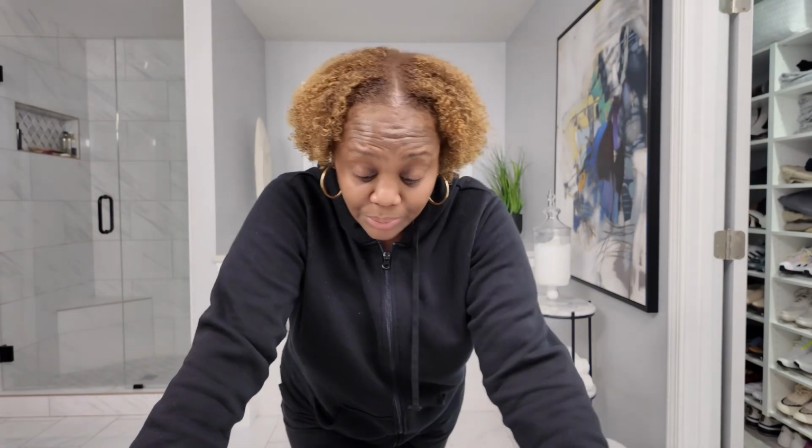My battery is pretty low on my camera, but I did want to make sure that I did not forget to come in here and show you all what I picked up yesterday from Nordstrom Rack and TJ Maxx because I told y'all I would. So, yeah. Some nacho dip today. I told y'all I was going to do that too.